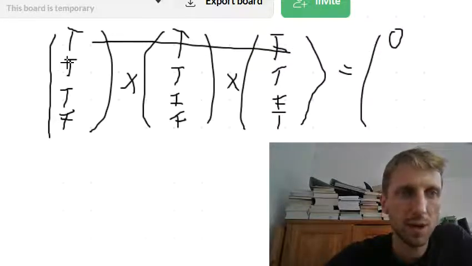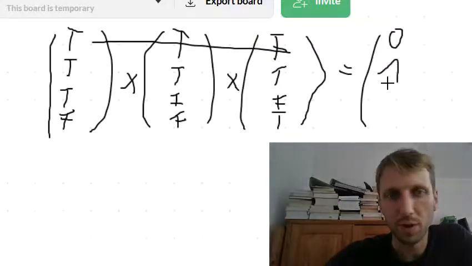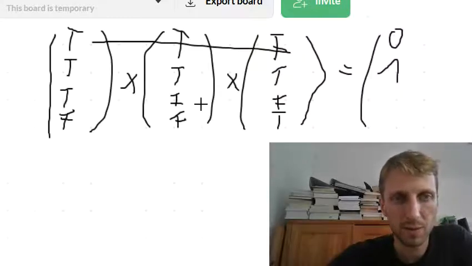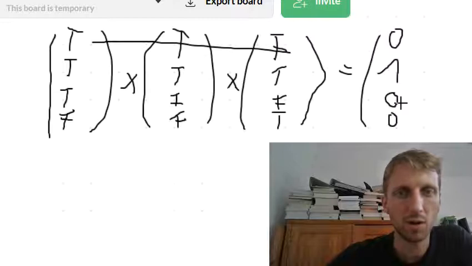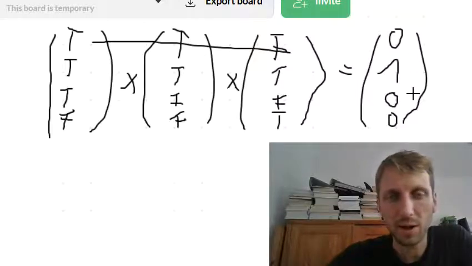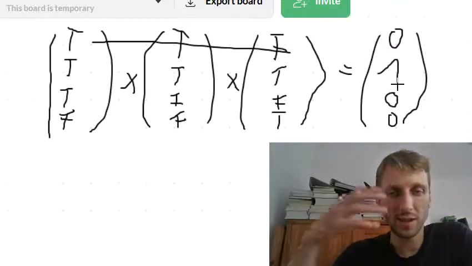Okay, and here also we multiply 1 times 1, which is 1. So it's true basically. Then we have 1 times 0 is 0, and we have 0 times anything is also 0. So in our toy example, this will be the resulting vector. And it's a NumPy array as well.